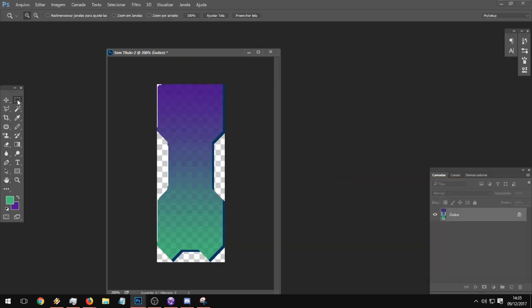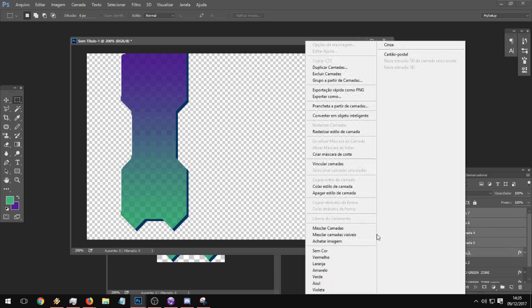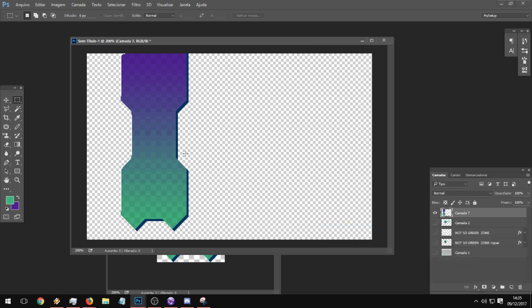Now I have this image and you can copy and paste it in here. And just check. And there we go. Now we can select all those and merge. Now we have a quote unquote pixel art gradient.